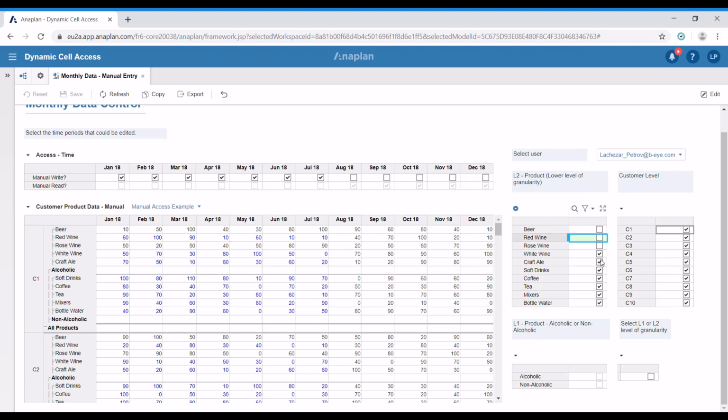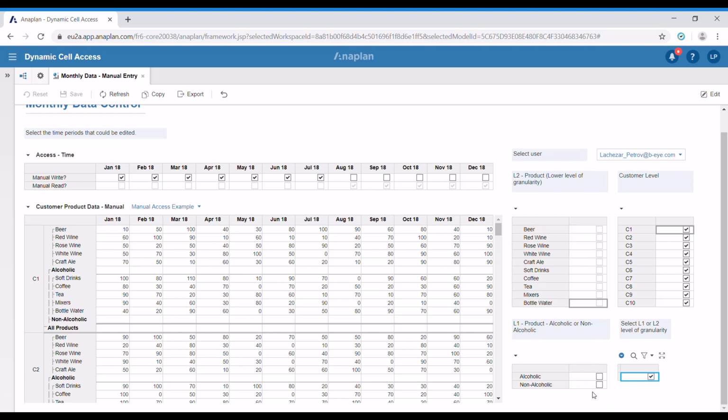For the purpose of our example, I'm just going to deselect all of these Boolean line items, and I'm going to show you how to switch between the two hierarchical levels. I've created a line item that allows me to choose the level of granularity for my dynamic cell access. The lower one, which is the product level, if this tick box is not selected. If it is selected, you can see that this line item is grayed out, and this one can be edited.